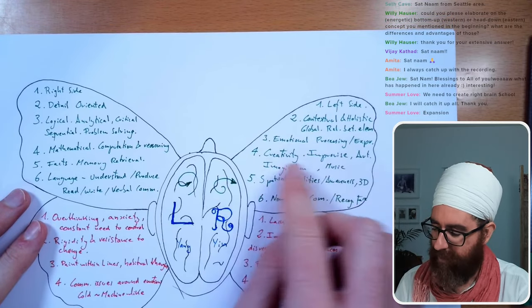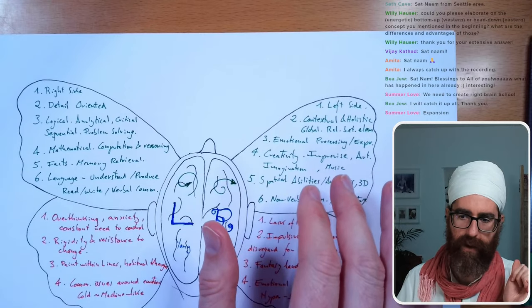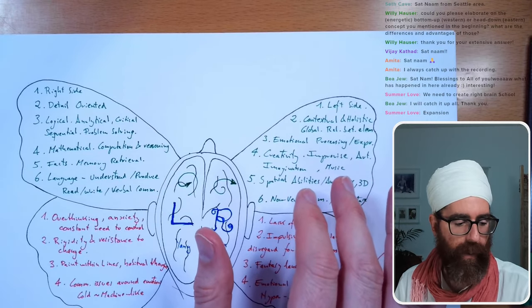Emotional processing, the processing of emotions. Do you remember what I was talking about before, how when we are children, when a baby is playing, a baby is learning. And there is no difference for a baby between playing and learning. It's the same. Now, when we grow older, we try to learn without playing. And then we put our shoulders in a library with a book in front of us, and we try to squeeze this information into our brain, but we are not having fun. If we are not having fun, then it's harder to learn. And fun is part of an emotional thing.